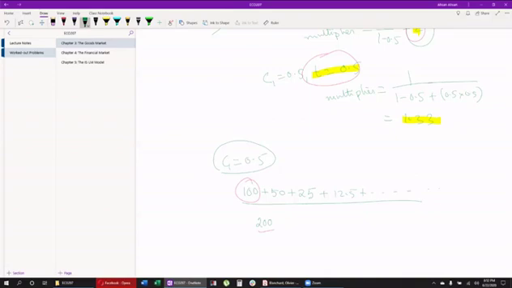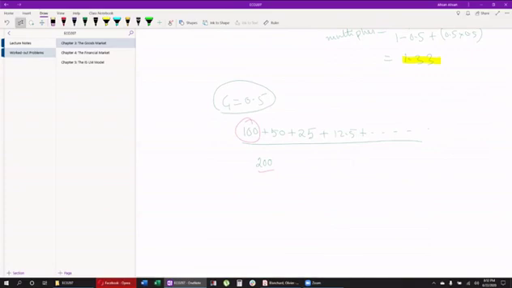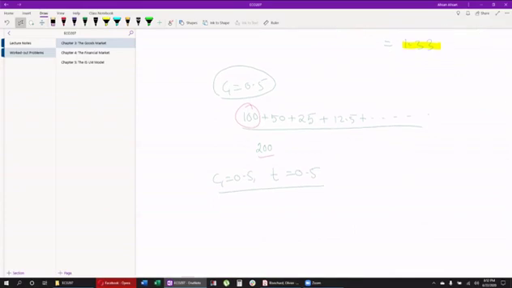Okay, now let us introduce t. So we were assuming t equals 0, but now let's say t is 0.5. So we have c1 equals 0.5, but t is also equal to 0.5, which is effectively we're paying 50% tax. Okay, now what happens? I spend 100 taka. I give this 100 to producer 1. Producer 1 has an income of 100. Out of this, he has to pay 50% as tax. So he has 50 left, which is his disposable income.